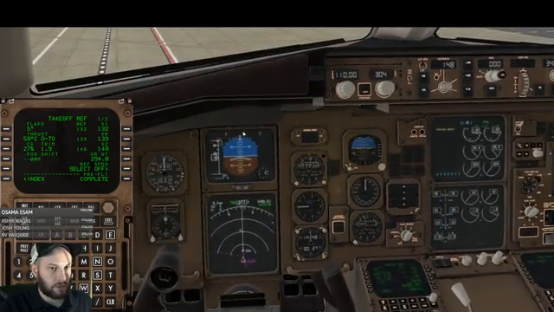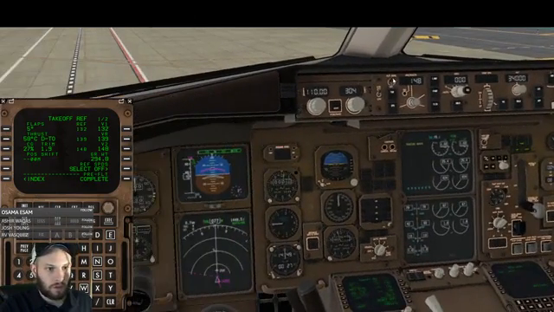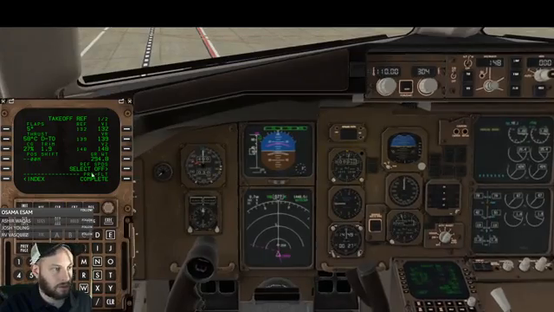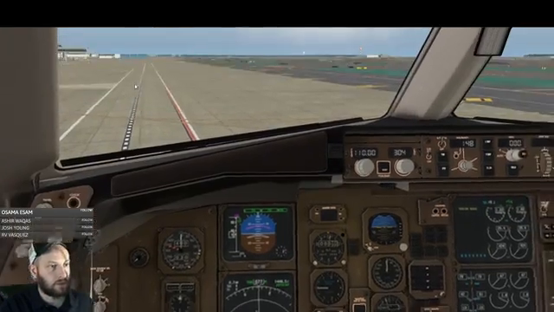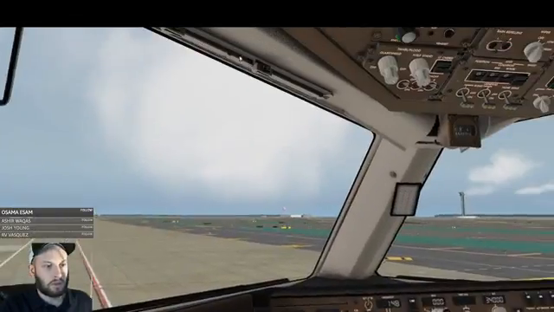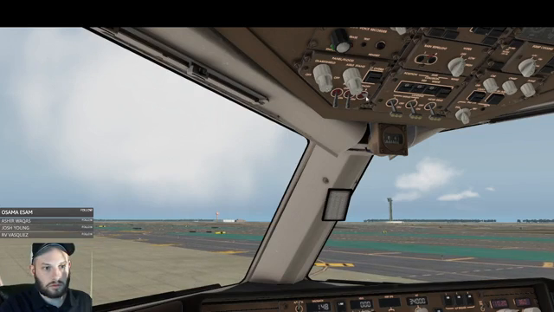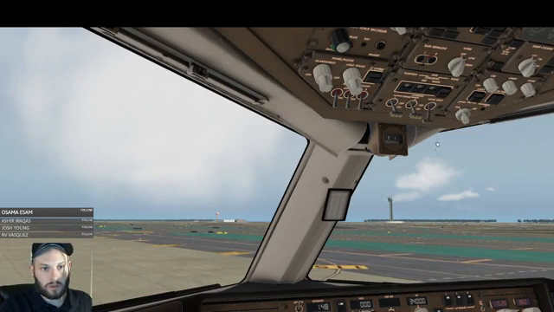Flight director is on. Auto throttle set. And let's go ahead and taxi. Taxi lights on. And nose gear.